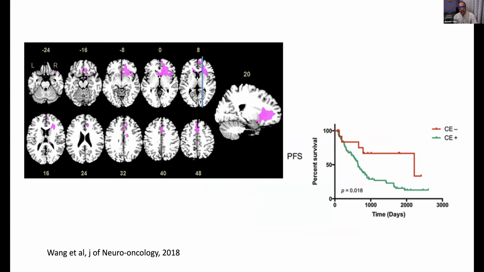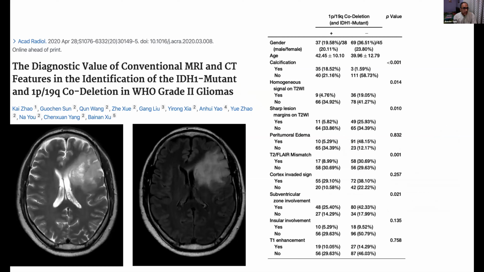And we can see some of the radiological features. Simple radiological features can be useful in prognostication. Look at the survival. Those patients who have an oligodendroglioma or a 1p19q co-deletion and show a contrast enhancement of the tumor tend to have a worse prognosis as compared to those who do not show any enhancement. Apart from that, there are so many other conventional features. For example, cortex involvement, and a very heterogeneous looking tumor, some amount of cyst areas within the tumor. These all can characterize a 1p19q co-deletion in a glioma.